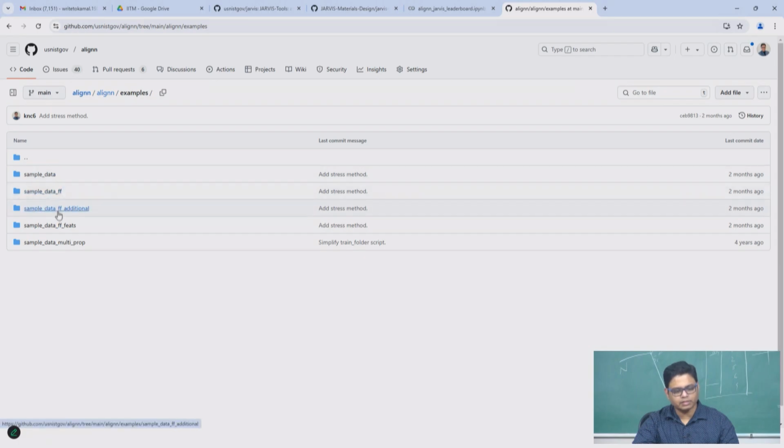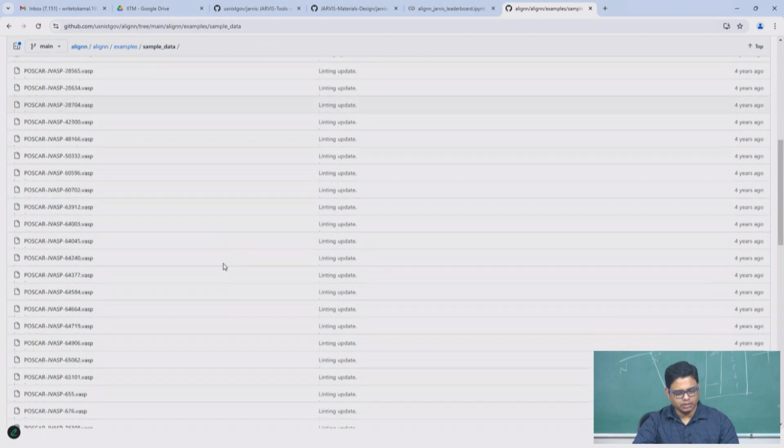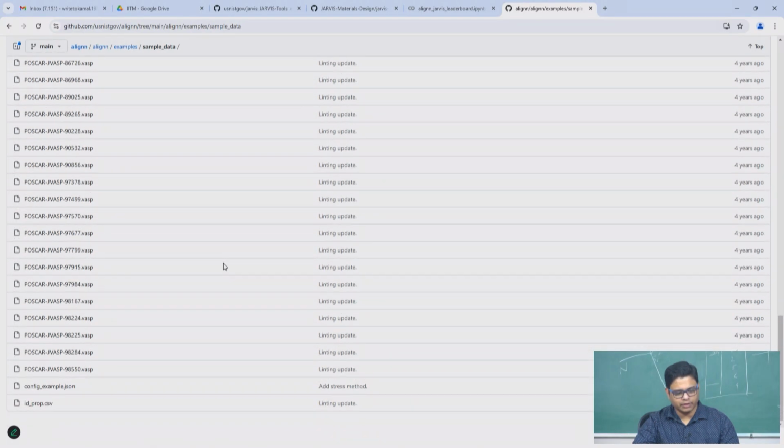It has several sample data for regression for one property, sample data for force field training, sample data for multi-property prediction, and so on. Let's start with the sample data part. In this, you will see that we have a bunch of POSCAR files, a config file, and the id_prop file. These three things you need.